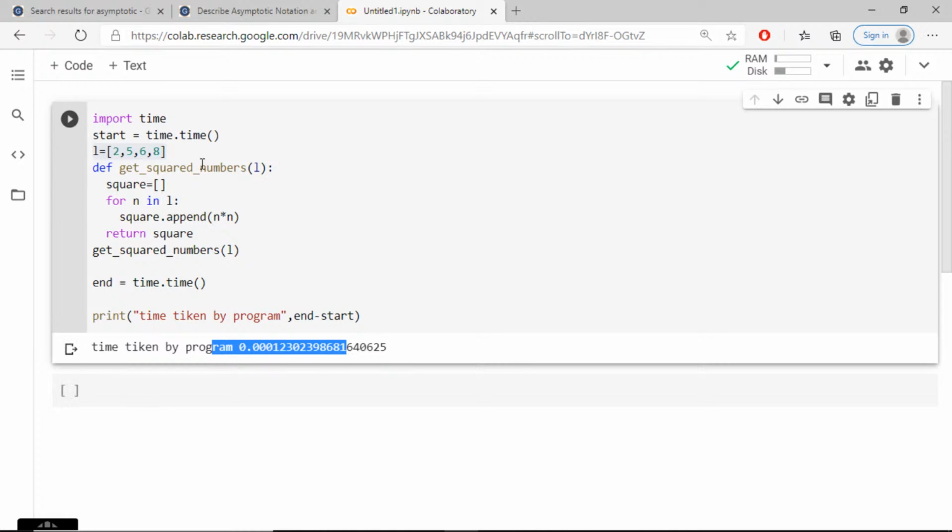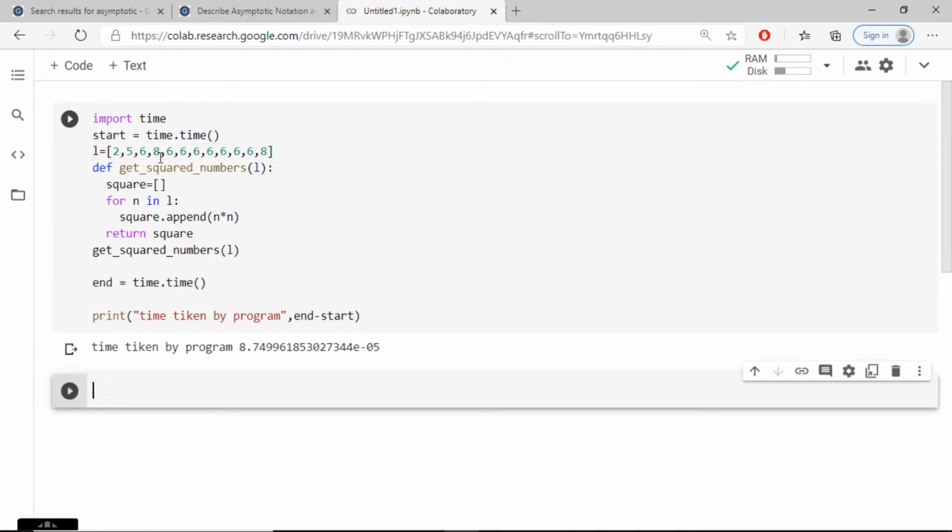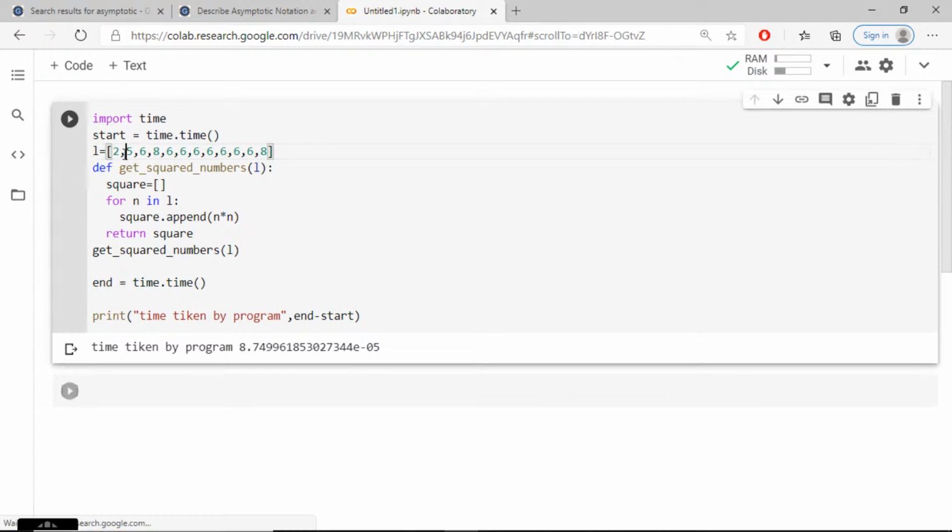So what we are doing here, we are calculating the time. How to calculate time taken by a program? Here is the time module inside Python. L is equal to, we have taken. Now I can increase the list items, like simple items I'm increasing. And now I can run. You can see the difference. It is very few inputs I have increased. When I increase the inputs to millions, billions of numbers, then the difference is clear. You can see that by your eyes. Right now it's a little bit of difference, but you cannot view it properly.